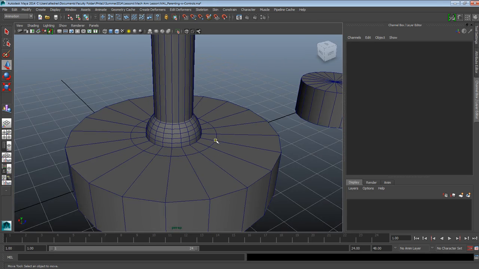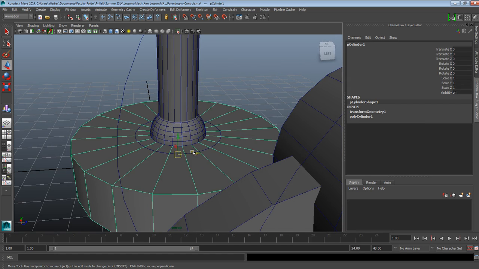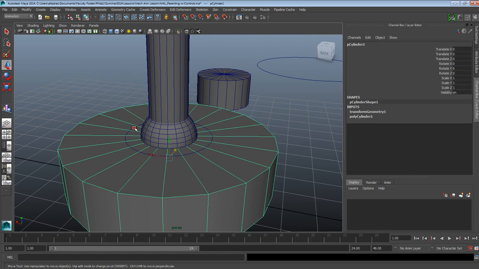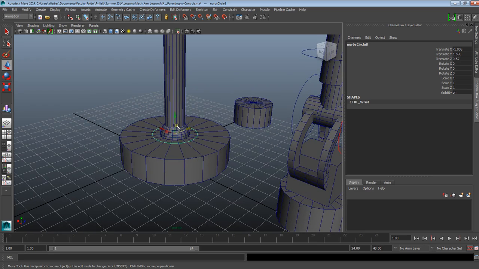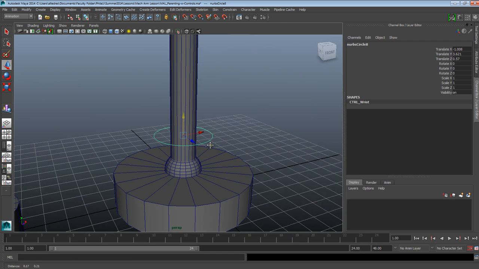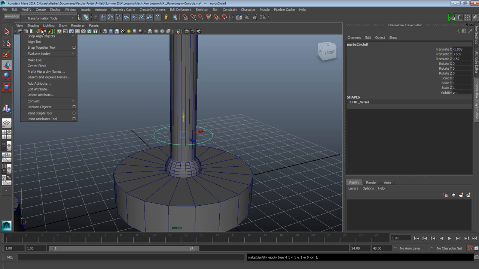Now this control is just going to control the rotation of that joint right there. So I don't really need it to be aligned to the center of it. So I'm just going to move it up a little bit. Okay, and I'm going to go to modify, freeze transformations.